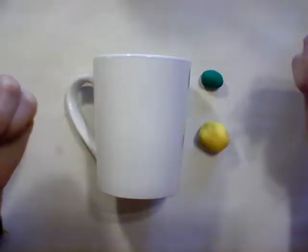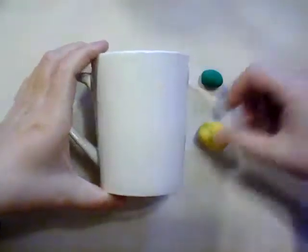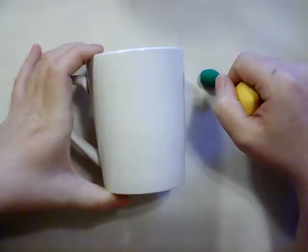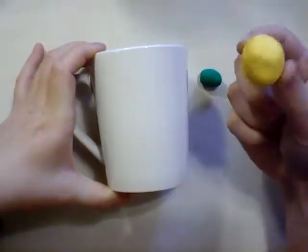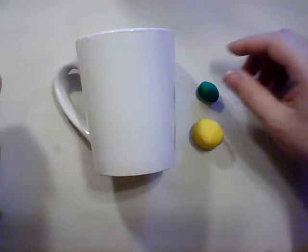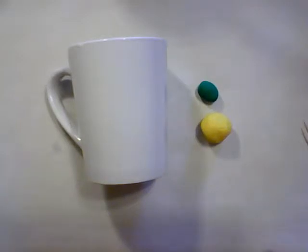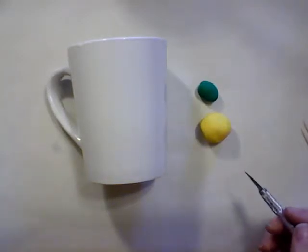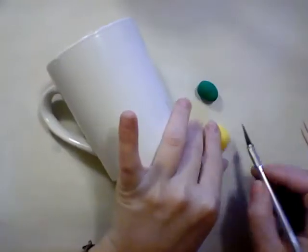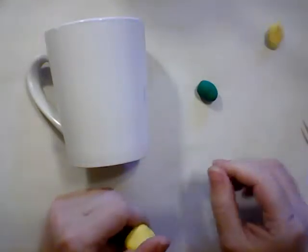Hey friends, I am Catherine and I want to do a little bit of sculpting today. I want to decorate the side of this cup with some polymer clay, because this cup can go in the oven and it'll be just fine. I've got some yellow polymer clay and a little bit of green polymer clay, and I want to make a pineapple on the side of this mug because I think it would be cute and it's three-dimensional when you do it with clay. I'm going to take some of this yellow and set it aside.